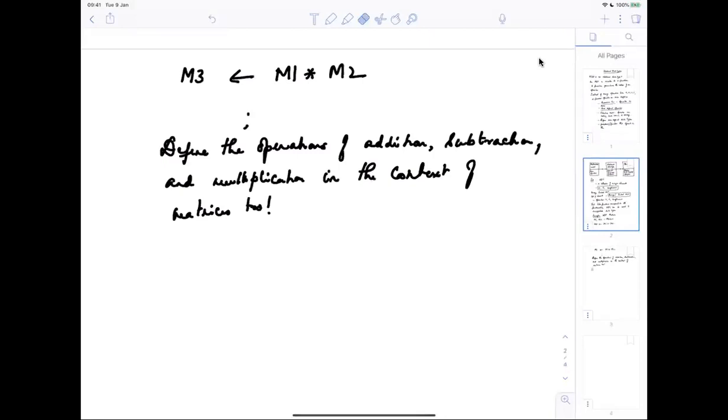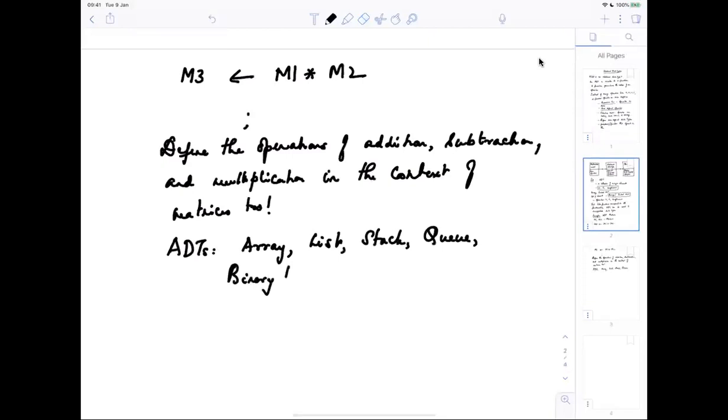Many ADTs have array, list, stack, queue, binary tree, then binary search tree, graph, etc. Okay.